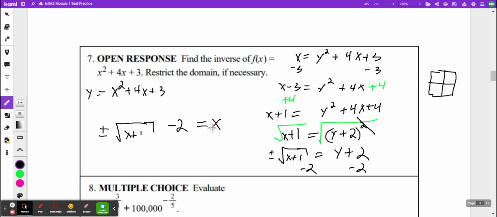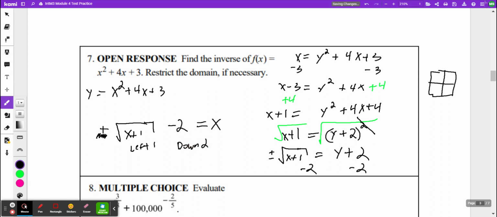Looking at that, if I want it to be a function, I'm going to want to make sure that it's not having two outputs. Well, if one output is positive, I'm going to want to make sure I get rid of this negative part right here. So now it's only going to be positive. Now I could say I only want the negatives, and then you're going to want to only have the one output. Now, if I want to talk about this a little bit, it looks like I'm going to go to the left 1 and down 2 right here. Did I ask that? Nah, but it's all right.